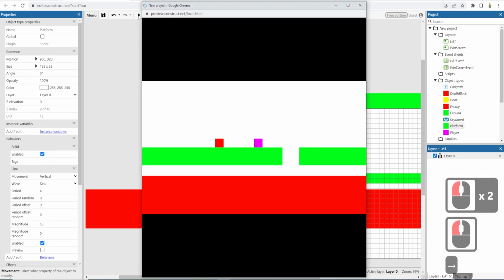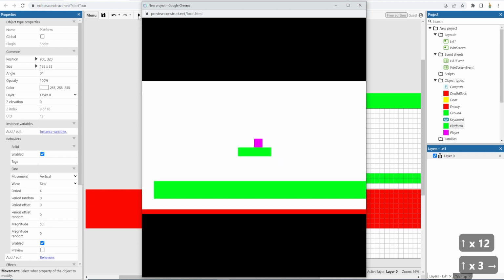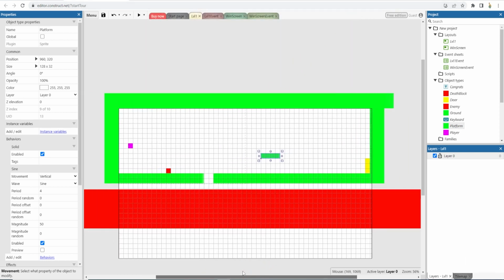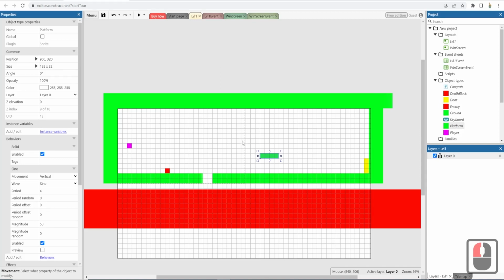So that way now you need to jump on this to go up to a higher area of the game, and you can see the camera's following along. So it's up to you how you build your level. This viewport is set up for a very standard A to B moving along platform, but you could do it so you're escalating.